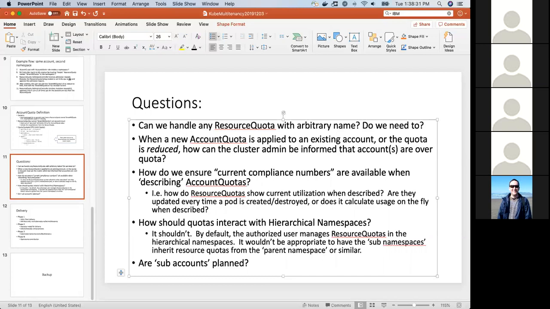But if this becomes a thing, then we probably would want to stop doing that. We'd want to turn that off, either cluster-wide or certainly within any subtree with an account quota. And then that responsibility would fall to the account quota controller to make sure that everything sums up properly.